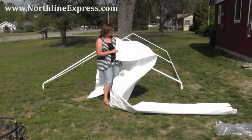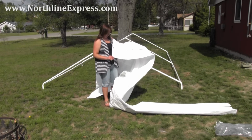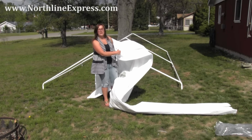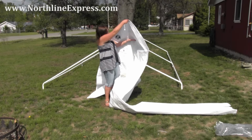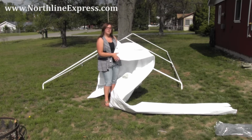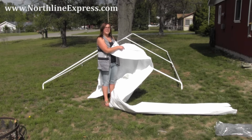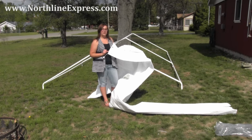And when I talk about the grommet side of the cover being down, just so I don't leave any confusion, there are grommets on the outer edge of the tarp which may leave you confused because they're on both sides of the tarp. But if you take a look underneath, you can see here, because the edges of this canopy fold over and drawstring tight, there are actually grommets on the inside that are going to allow for a secure connection at the corners without the overlap. That's what I meant when I said keep the grommets on the bottom side of the cover.